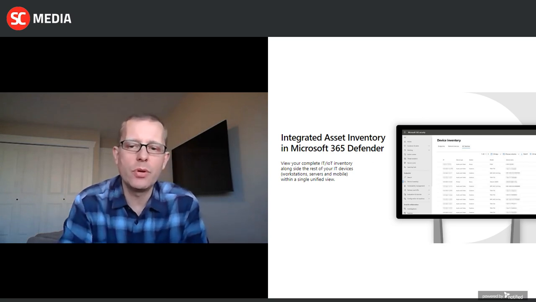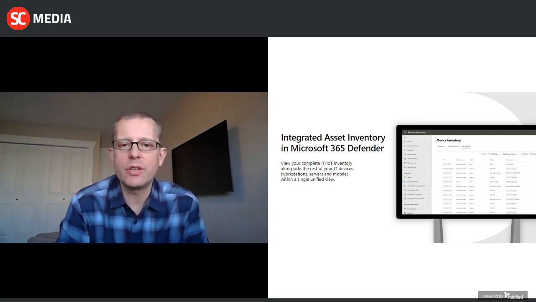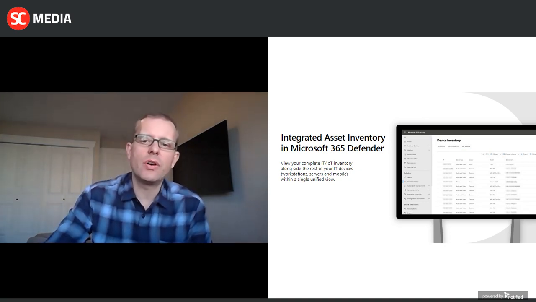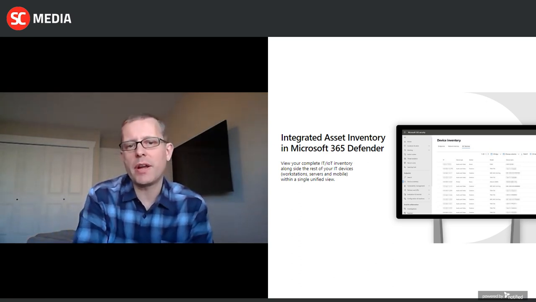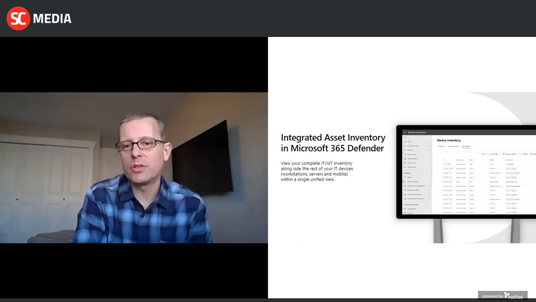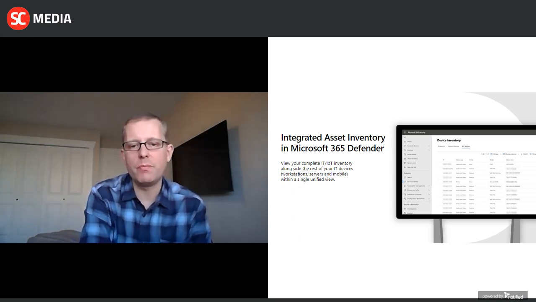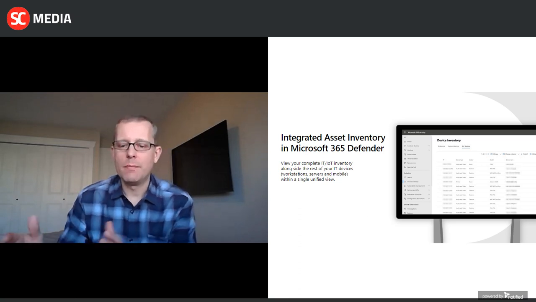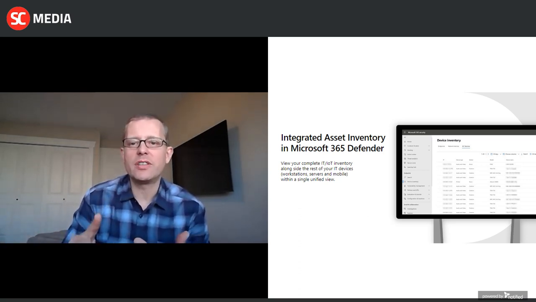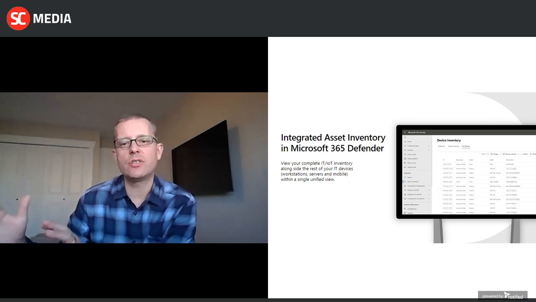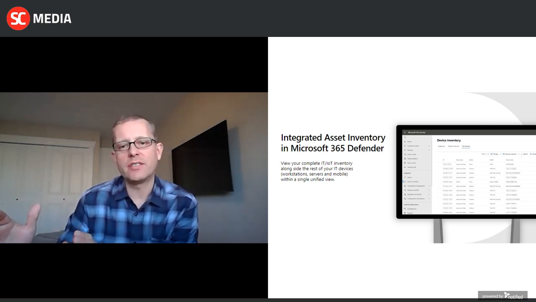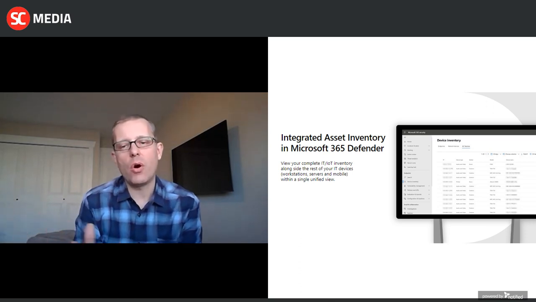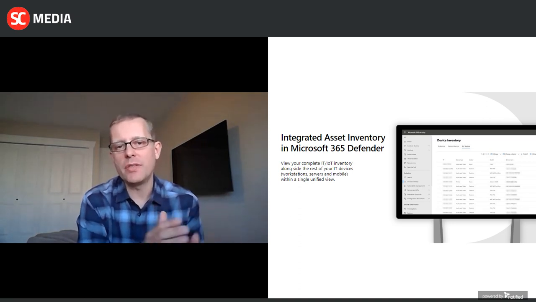But something that came up as we were building the product, a lot of our customers who are using Microsoft Defender or Microsoft 365 Defender said, hey, I like that you have an integrated experience over there, but could you send that data over to the Microsoft 365 Defender side as well so that I could experience it alongside my traditional endpoints, servers, and mobile devices? And we thought that was a great idea. So all of the discovery, the vulnerability assessments, the detections, the responses that you can see in the Azure Console for enterprise IoT devices, meaning IT types of devices, we send all of that information over to Microsoft 365 Defender, and you can view all of those same things in the Defender experience.